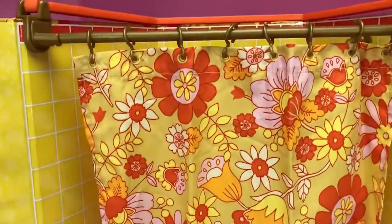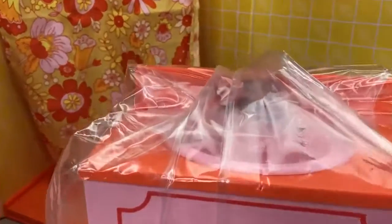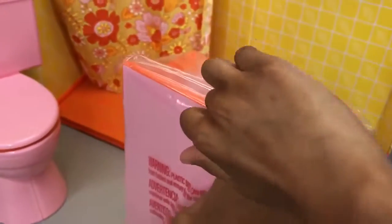But if you guys don't know, this bathroom goes with the American Girl doll, Julie. And Groovy Julie is really her name. And she's set in the 1970s. So all the colors and patterns you see are directly from the 70s. But Pickles wouldn't know anything about that because I was born yesterday. Little Pickle here who wants to open up my groovy, groovy, groovy vanity sink.